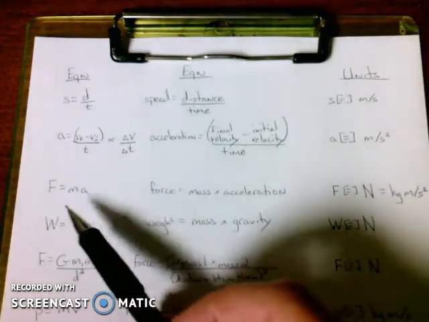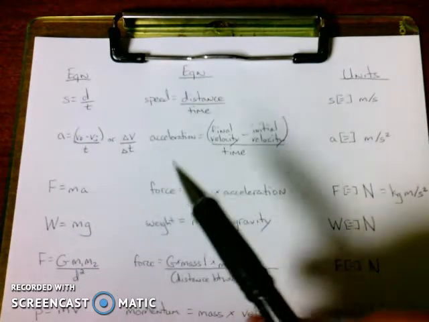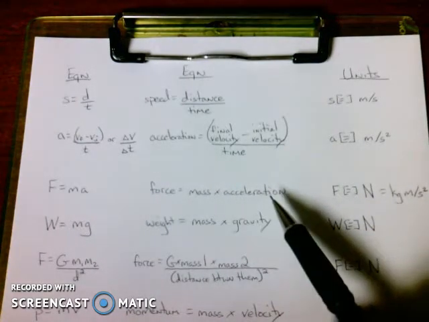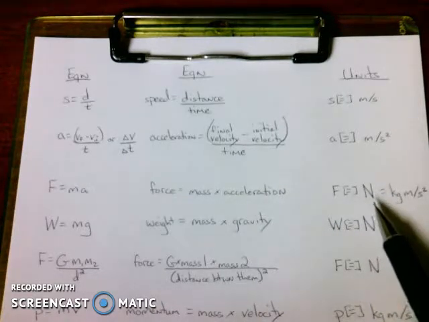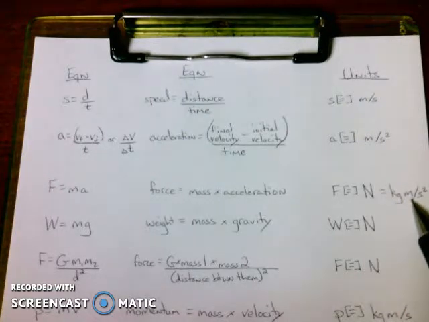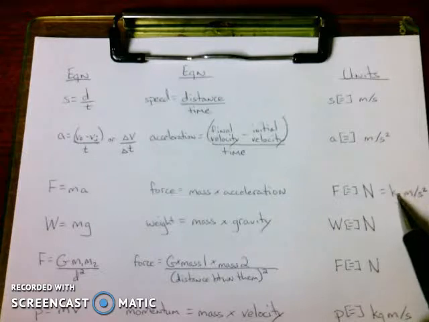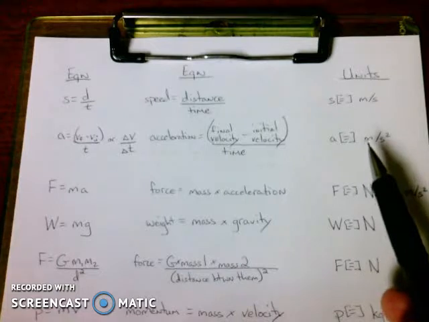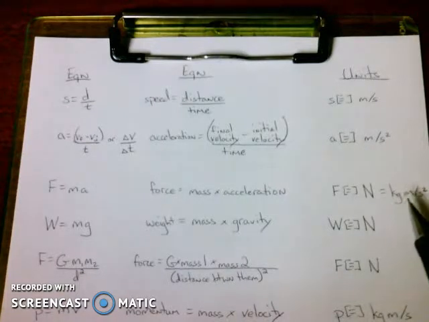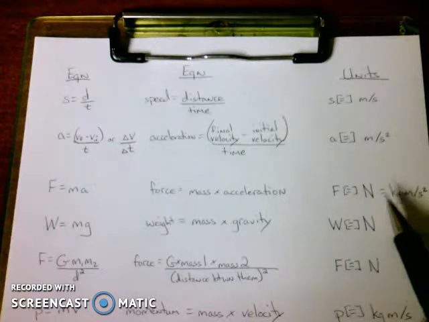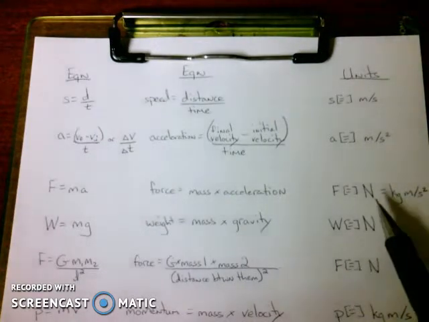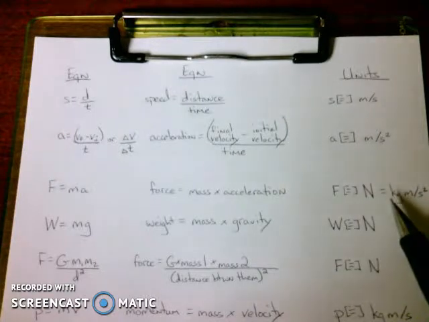Okay, next, force equals mass times acceleration. So force equals mass times acceleration, right? Now force is going to end up with units of newtons. And a newton is a complex unit that is actually a kilogram times a meter divided by second squared, right? Kilograms is our unit for mass. Meters per second squared is our unit for acceleration, as we said here. So this is what we end up with, okay? And this is a derived unit, and you can simply call it newtons, okay? And it's good to know that a newton is a kilogram meter per second squared, right? You had a question on your homework yesterday about that.